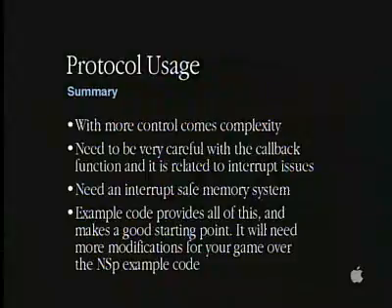So, Protocol API in summary, it's more complex as compared to NetSprocket, a little bit less complex as compared to the raw OpenTransport or sockets usage. You have to be really careful with your callback function. That is the thing that's going to really end up being your Achilles heel if not handled very carefully. You may also need an interrupt-safe memory routine, so don't just go calling new handle, because that's not a good thing to do at interrupt time.